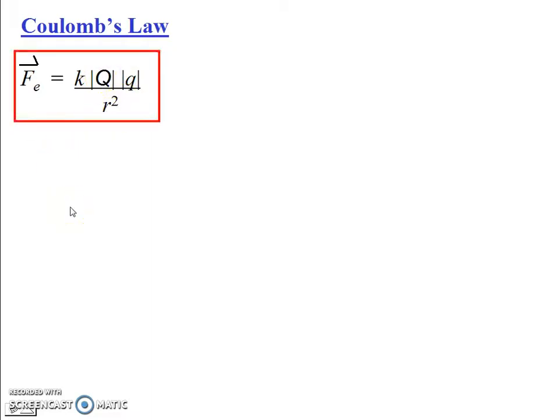So now again, we're back in your own handwritten notes. This is Coulomb's law, and here's the equation version of it. F sub E, this new electrostatic force, is lowercase k times the absolute value of capital Q, absolute value of little q, divided by r squared. And we're going to go ahead and box it in. I'm adding the absolute value bars here. Our book doesn't really have that, so it's not really the way that Coulomb originally wrote it, but we're going to be taking the absolute value of these charged objects so that we don't have to worry about the sign of them. So this equation is going to get us the magnitude of the force between these charged objects.